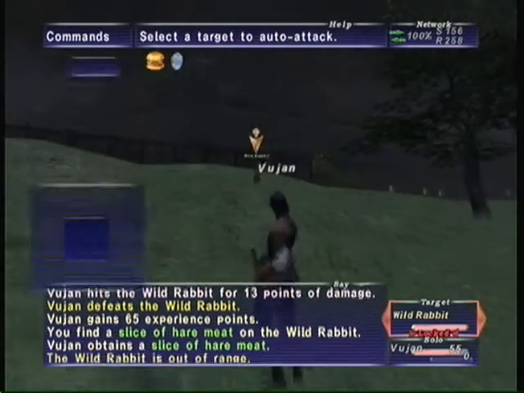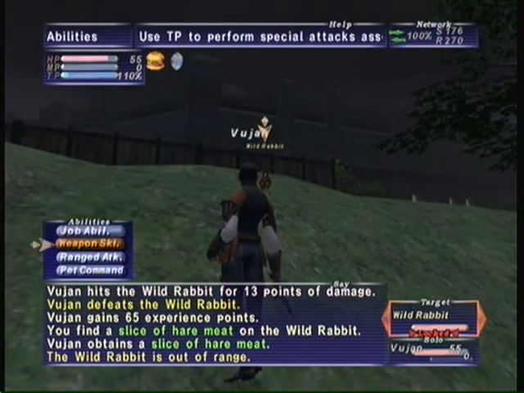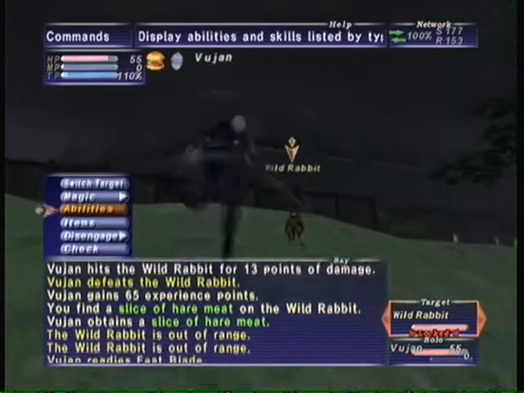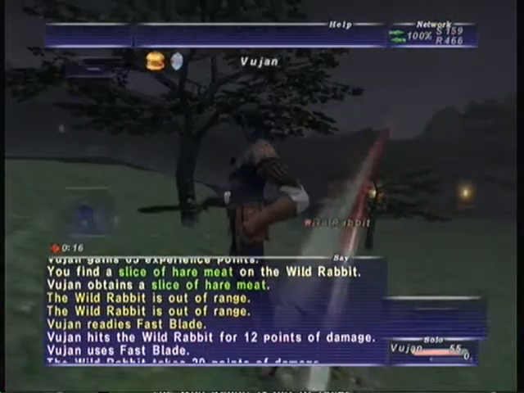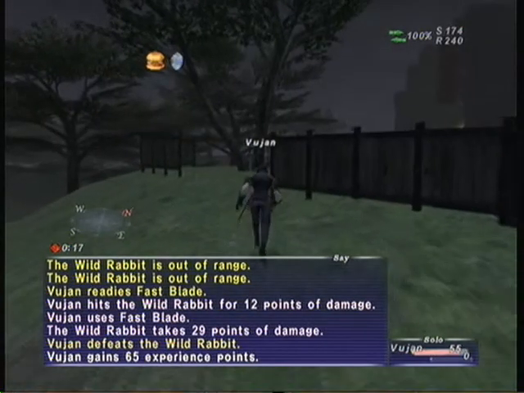We will attack this rabbit, and we will hit it with a Fast Blade. Fast Blade did 29 damage. Awesome. So there's Fast Blade.